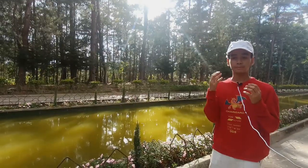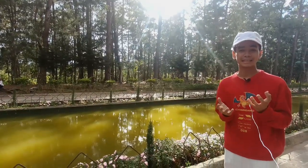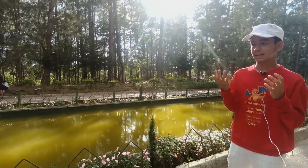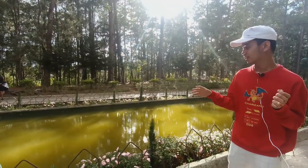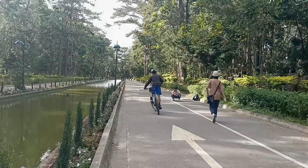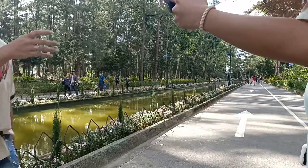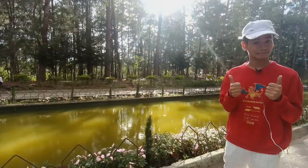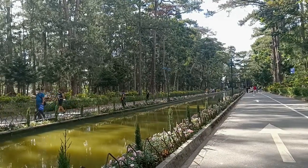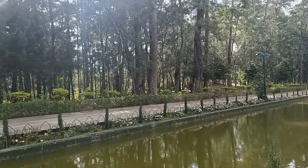Right across from the mansion is the Wright Park, and what I can say about the Wright Park is it's a simple park, but it's accentuated with this river that we have in the middle. I think that the breeze in here is still fresh, and it's also a place where you can relax. If you are feeling a little tired, you can ride on some brightly colored horses where you can move and enjoy the park as you please.